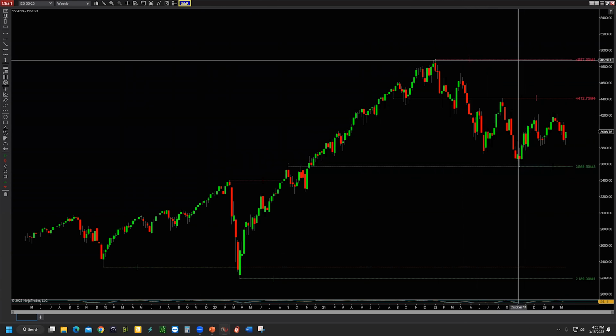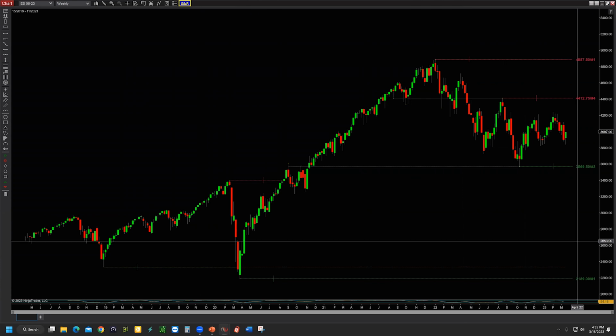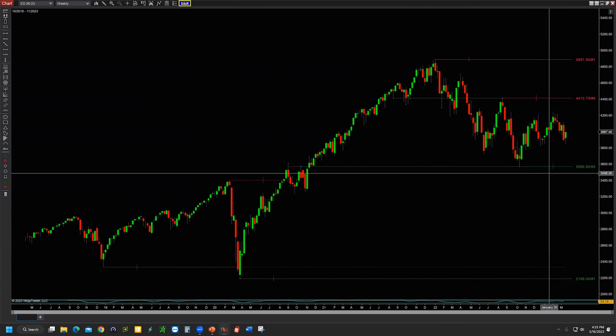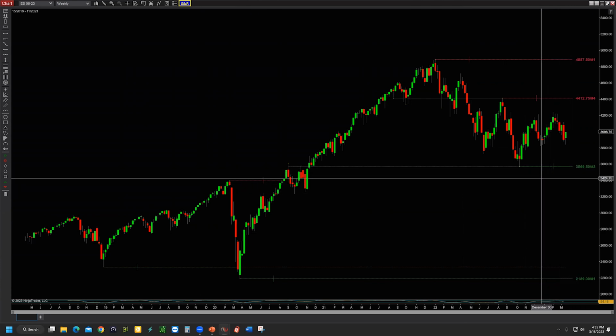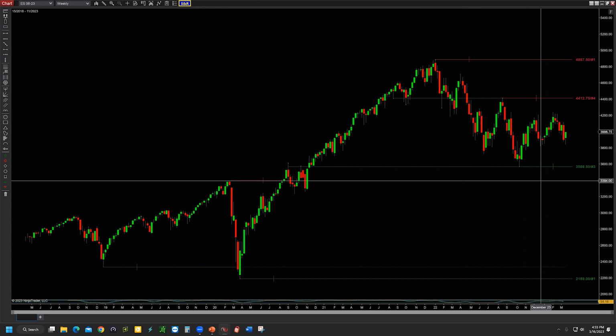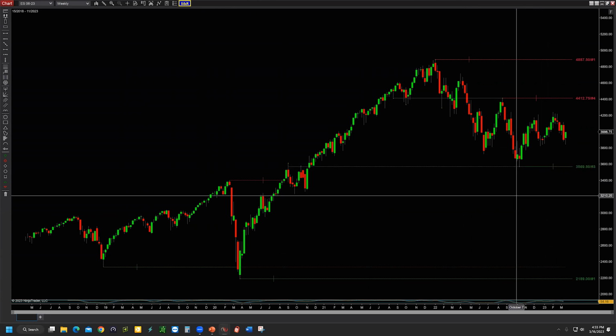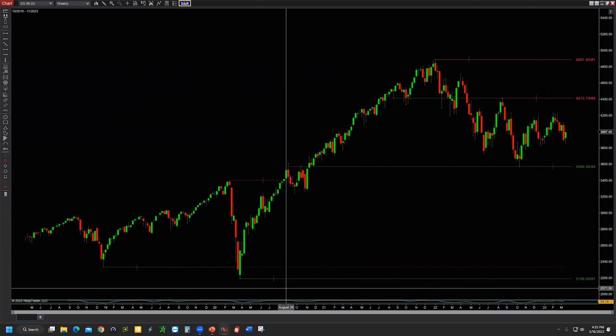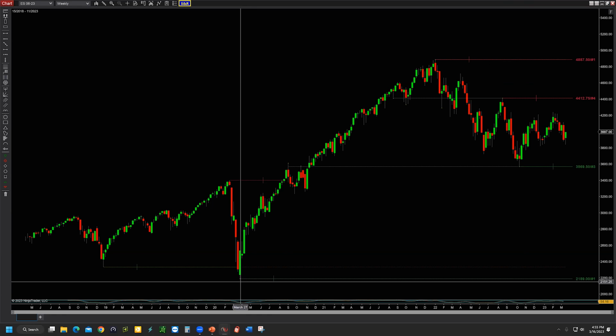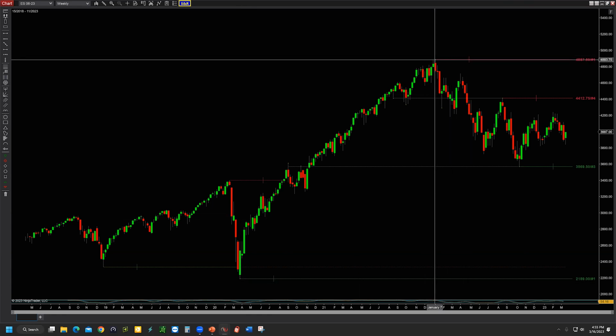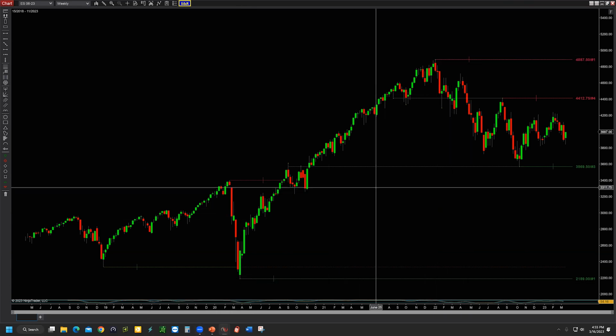Now, you'll see there's a couple of levels that are already printed. That is the Trade Devils automated multi-time frame support and resistance. I have it set, for me personally, on a very sparse set of criteria, so it marks out really strong levels. You can see that this is a weekly chart, so these are really strong levels, the very top, the very bottom, and that's 3 years of data.